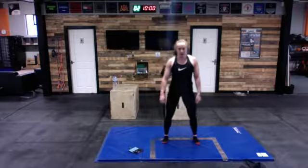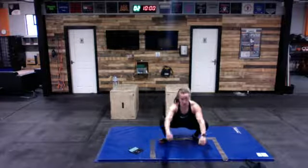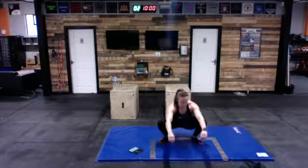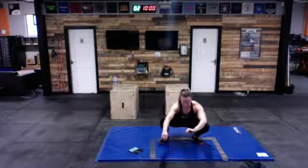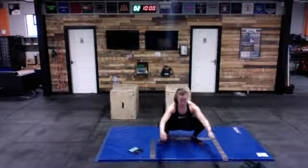And then let's go ahead and go down into our squat, guys. Stay on the heels. Use it as a bit of movement as well if we need to, so if you're finding your calves are quite tight, drop over. Let's try and keep those heels flat on the floor.